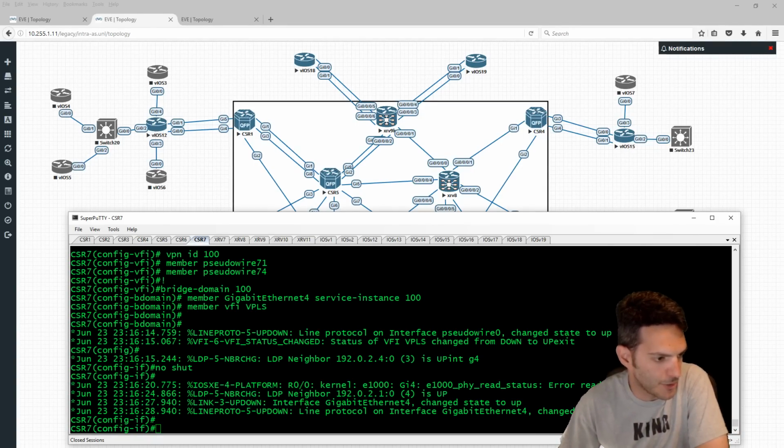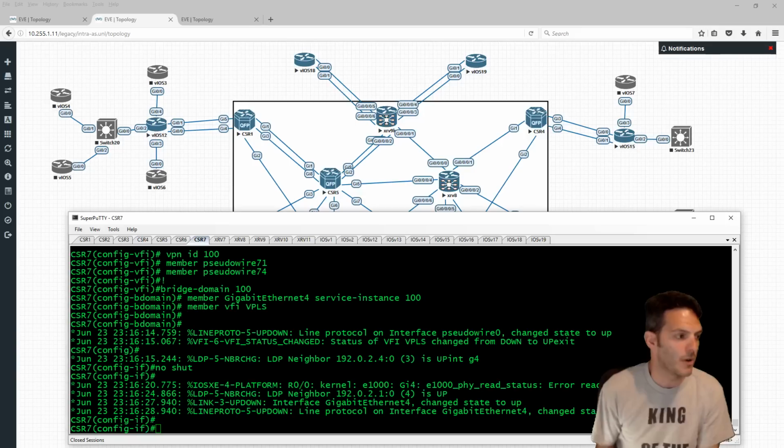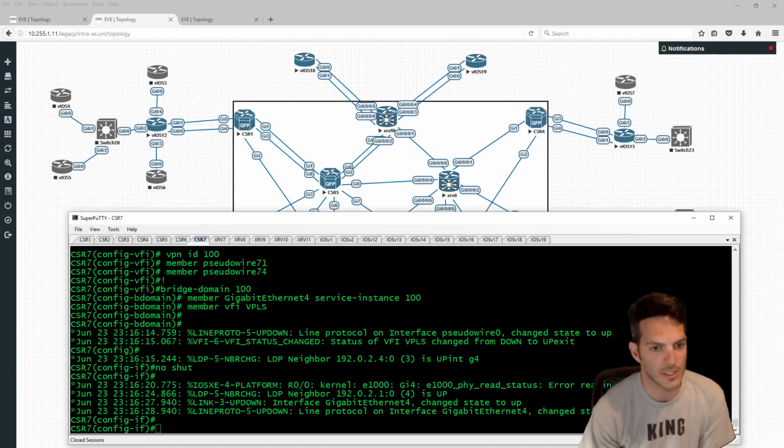Anon asks, do you find it easier to lab this in EVE or on ESXi devices like you did previously? It's kind of one half does the other. I don't see anything easier per se. They're both relatively straightforward on both devices because at the end of the day, whether it's in EVE or it's in ESXi, it's the same version of code, so the syntax is the same.